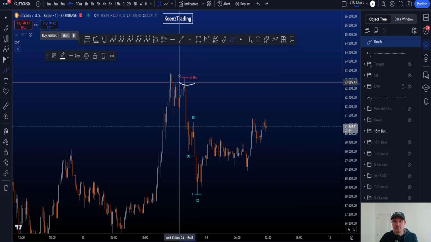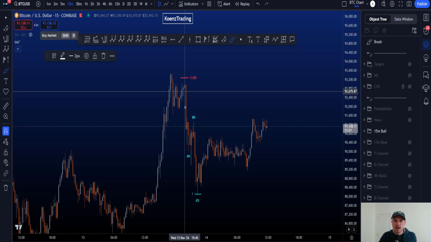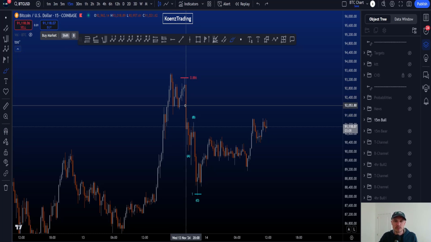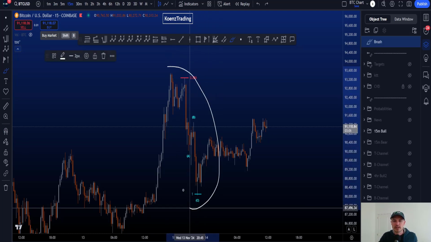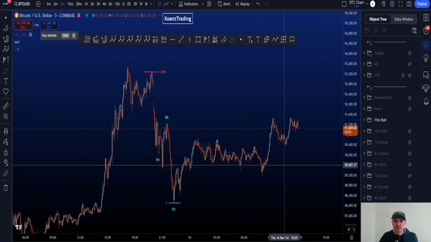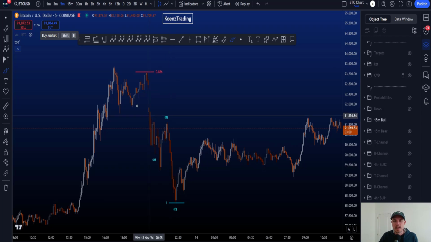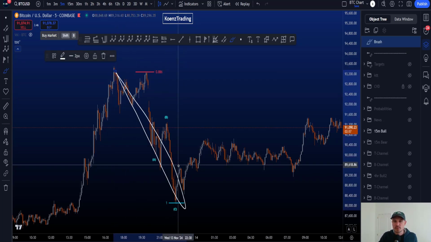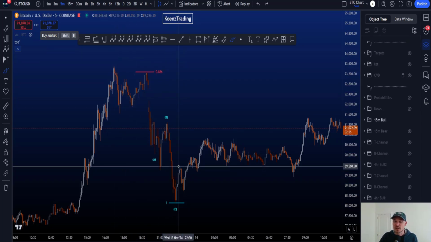Now price here touched the 0.886 taken from the all-time high to the low, which generally would increase probabilities to counter move to the downside as a corrective structure. However, of course, the subcount matters. And if we want to count this as a 3-wave corrective structure, it's actually quite challenging to count it nicely from an Elliott wave point of view.